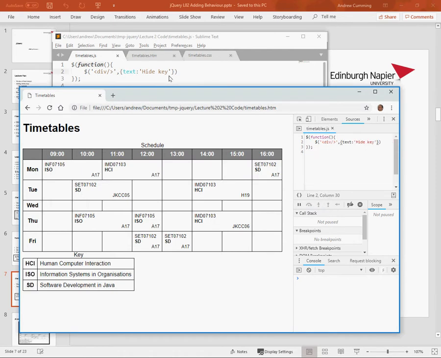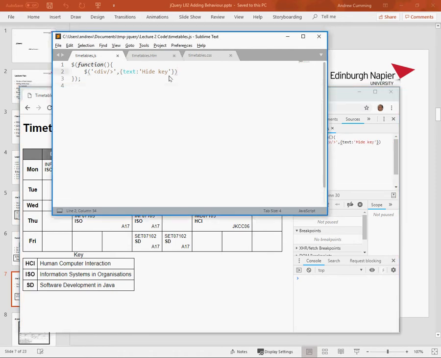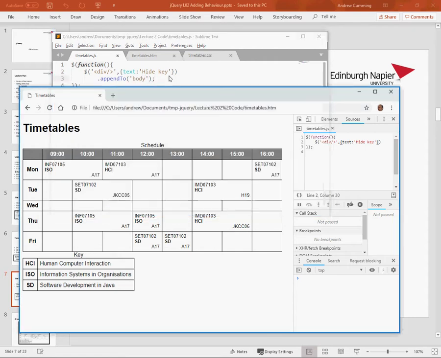Reload. You can see nothing got put in. It only becomes visible if I do appendTo something like the body. Save that and reload. Now you can see hide key there, it shows up.